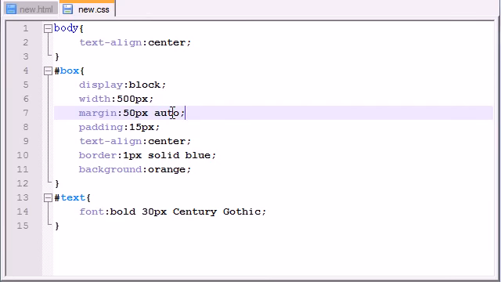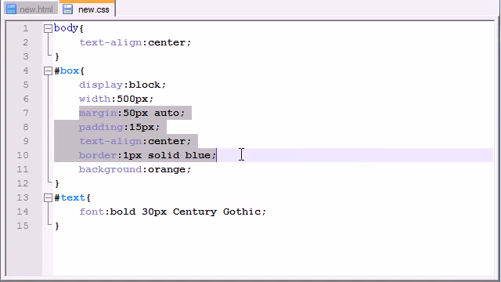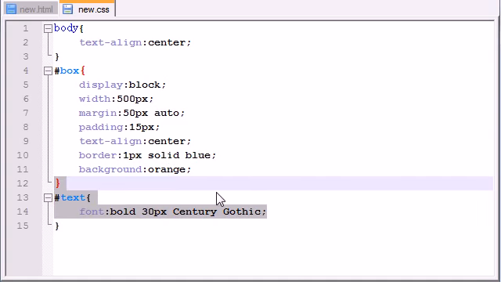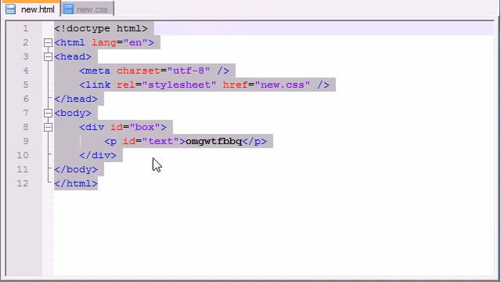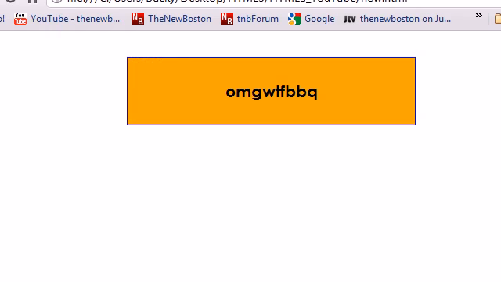I also have my body centered, and I gave that div a background and a border. I also changed the text, but none of this really matters. As long as you have this set up, you can make it look like anything you want. So basically, I am working with this website right like this. Nothing new. So anyways, let's get to the meat of the tutorial now that you know how my template is set up.